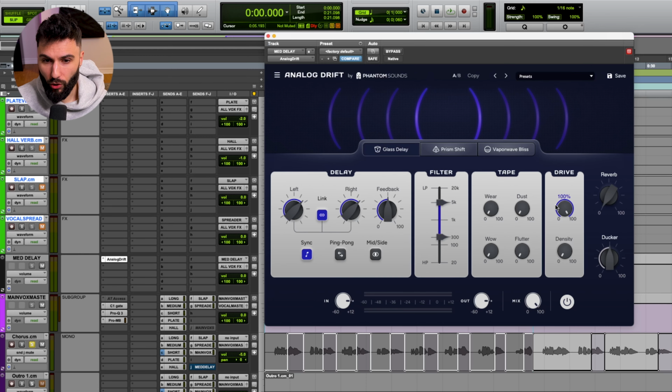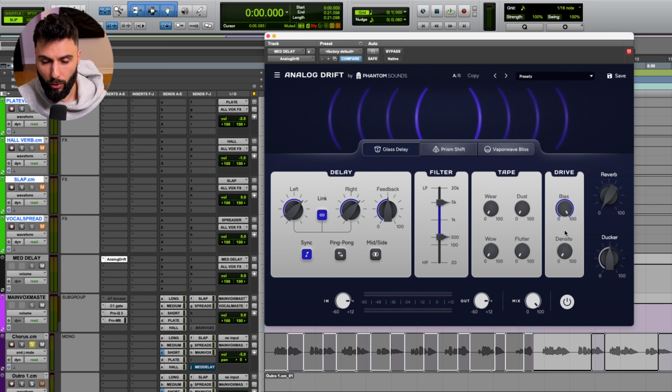There are of course going to be a lot of variables when using another plugin to achieve this, especially since every saturator is a little bit different. But overall, the intention is generally the same, to increase the harmonic content in order to help the delay stand out. As I mentioned earlier, Analog Drift has a lot of these essential processes built right in, and the same goes here with this drive section, which is essentially a saturation section built into the plugin.